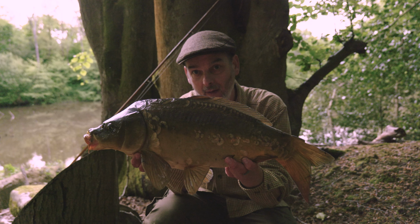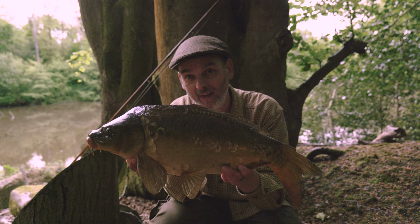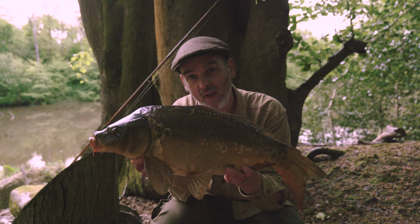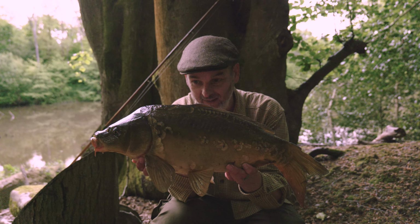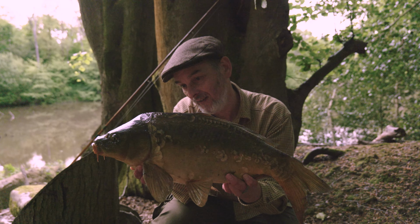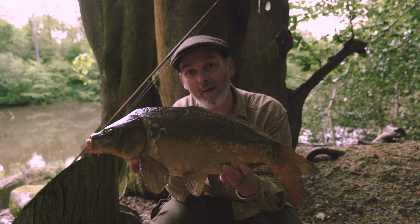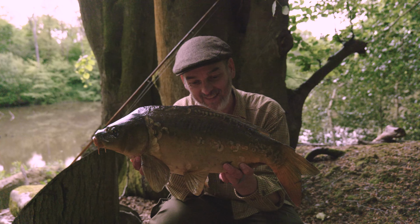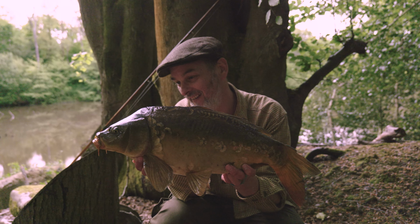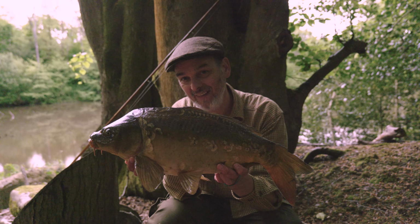This is probably going to be my last one of the session. It's getting on now, it's about 8 o'clock. It's starting to get a little bit chilly. It's not been easy fishing today, not by any means. But I've had three of these lovely fish. I couldn't be happier. What a beautiful afternoon. Slipping back. Well pleased.